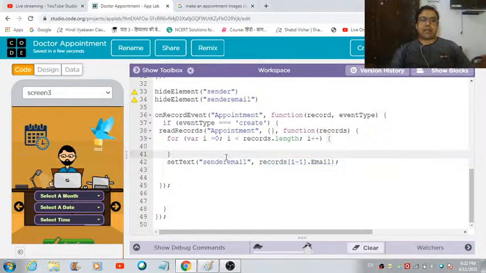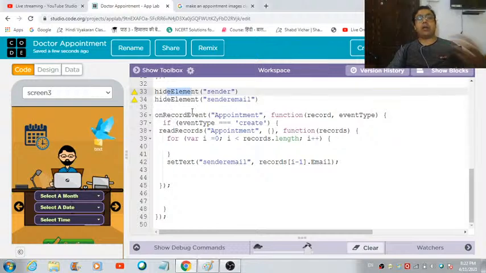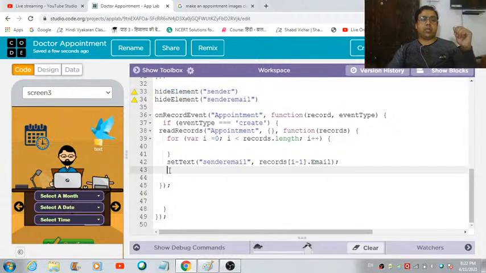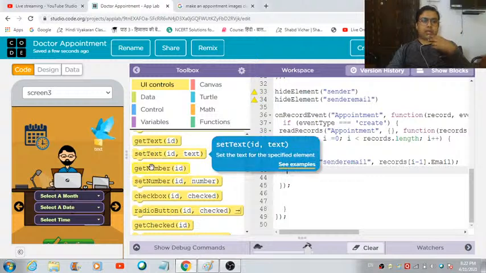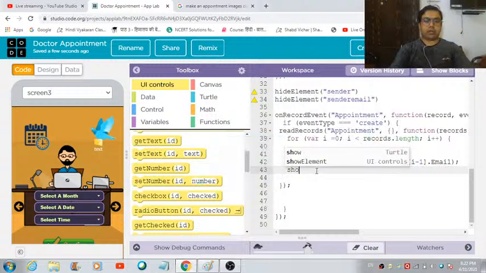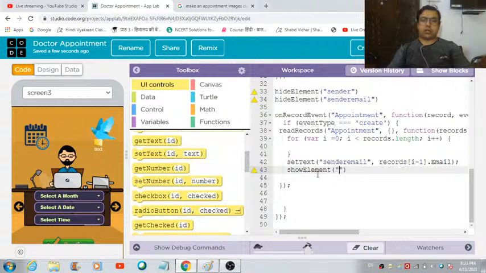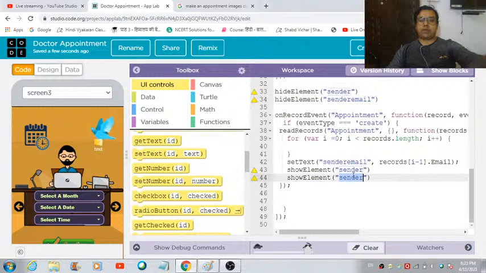Besides that, because we have defined this hide element block for both these components right before this on record event, now how can we make these two things visible to the doctor? That's the next question. As soon as this code is done with setting the text for this component, I would like the doctor to see this sender named component as well as the component named sender email.